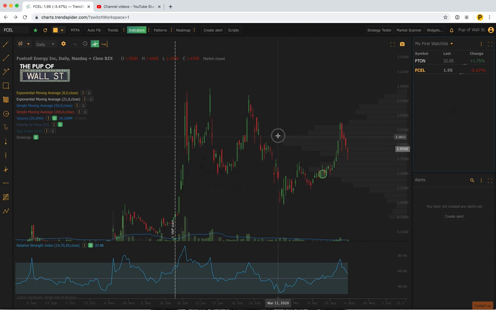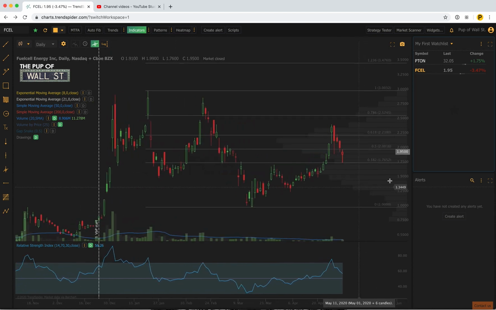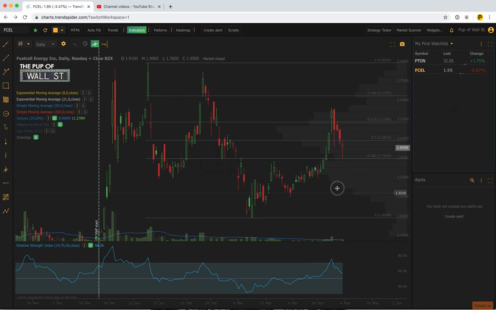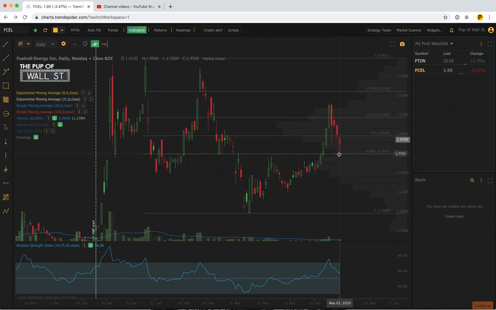Let me clean these up just to show you. I'll turn off the noise and use Fibonacci. So we had our high here, and we had our low right here, right? I mean, it's just unbelievable how Fibonacci works. Look at how it came right down to this 382 level. Came right down to this 382, right down to the 382. The half, the 0.618. So when you understand where to draw your fib lines from swing high to swing low, it will tell you where price could potentially go.